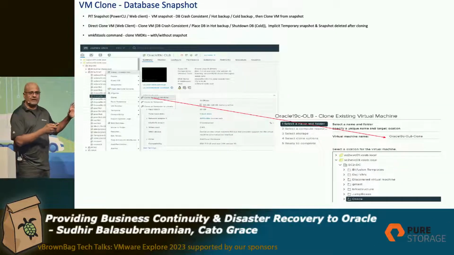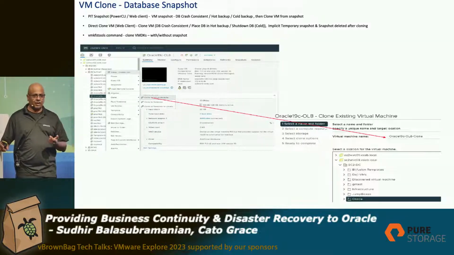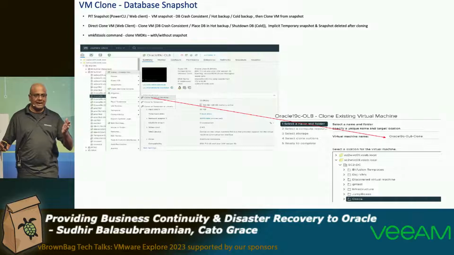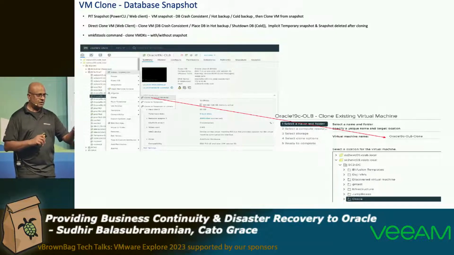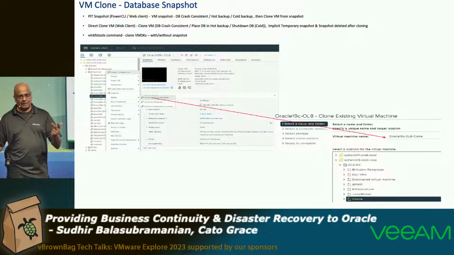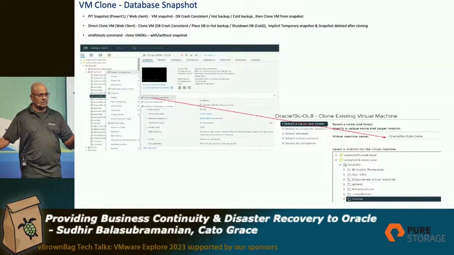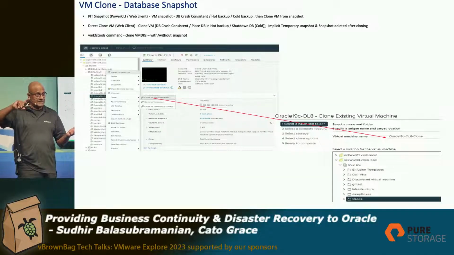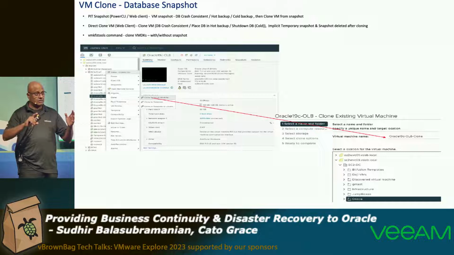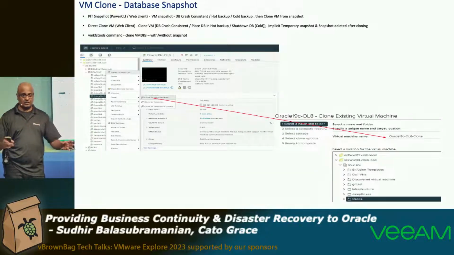So the only thing that I'm trying to emphasize here is right order fidelity. That's the most important thing from an Oracle database or any database, right? Are the blocks arriving in the correct order, or is it arriving out of order? The answer is yes. VMware snapshot, VMware clones, vSphere replication, SRM with vSphere replication, SRM with vVol, SRM with storage array replication, SRM with VSR to the cloud, SRM with VCDR. They are all right order fidelity. They all guarantee right order fidelity. That's very important, right?